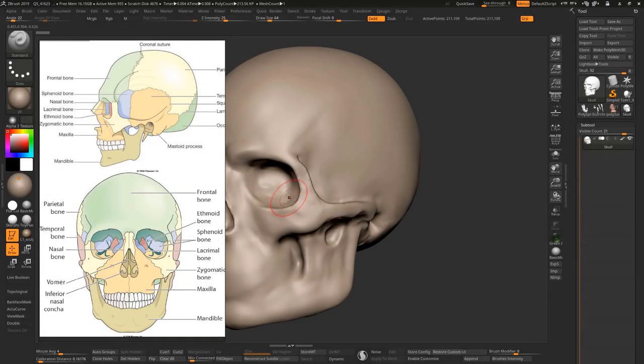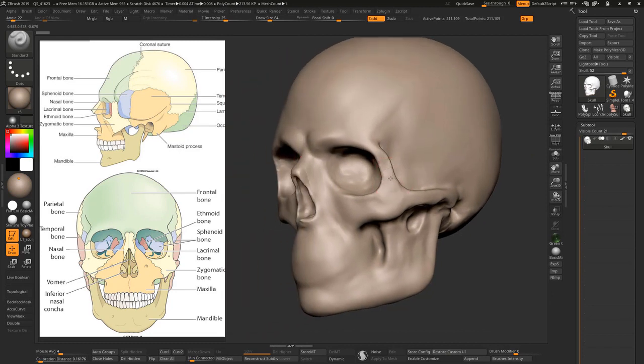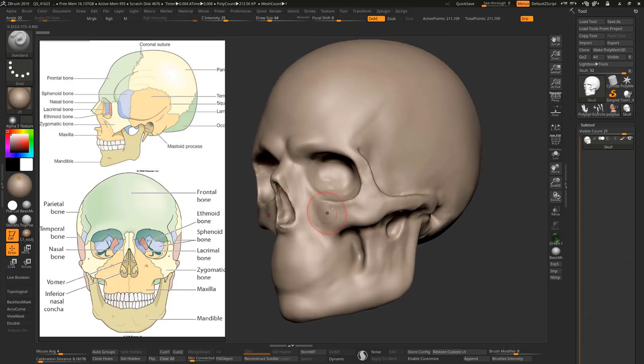Okay, guys, so here I'm going to start to refine a little bit more the skull shape that we are working on.